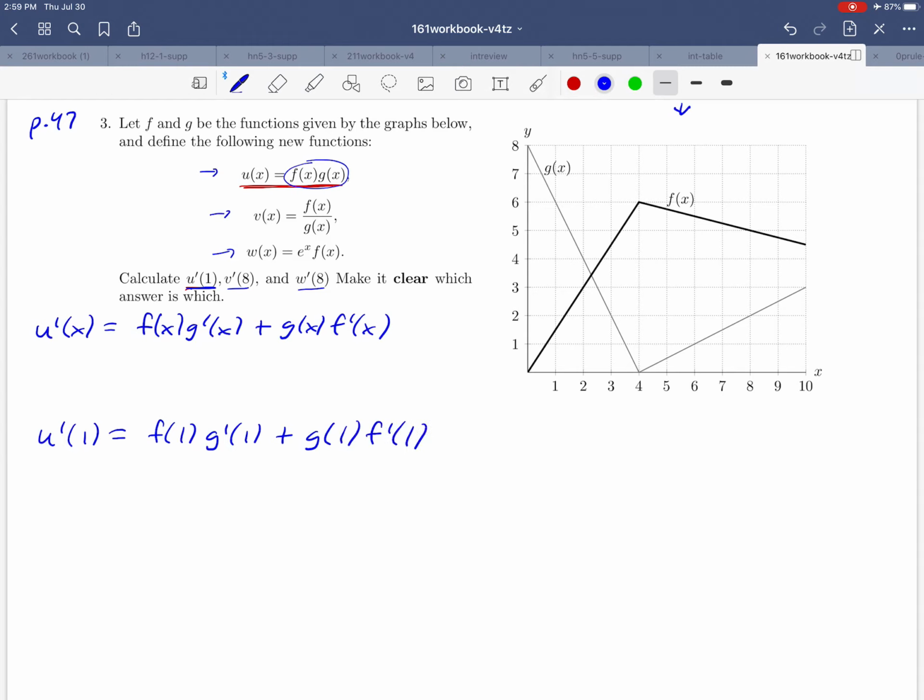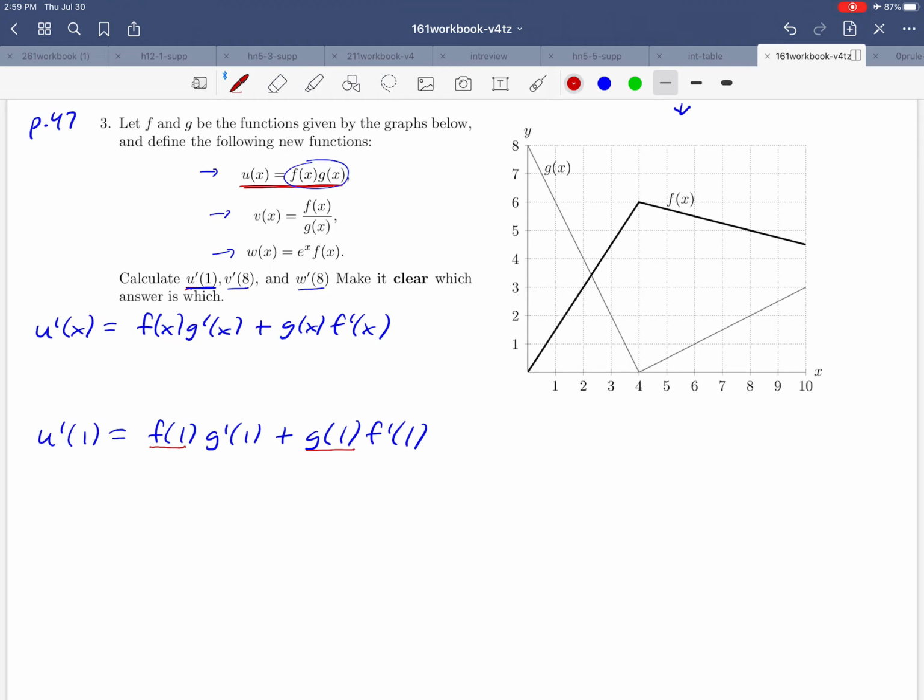Okay, now to finish this question, we would like to boil this down to one number if we can. Okay, so what it comes down to is, can we find numbers for the quantities that we're seeing on the right-hand side of our equation? And let's start with the two pieces that I think are maybe a little easier, the f of 1 and the g of 1. How do we get numbers for those two pieces?